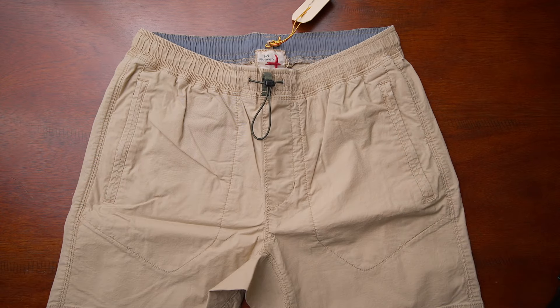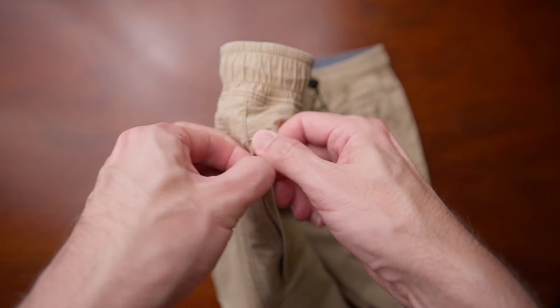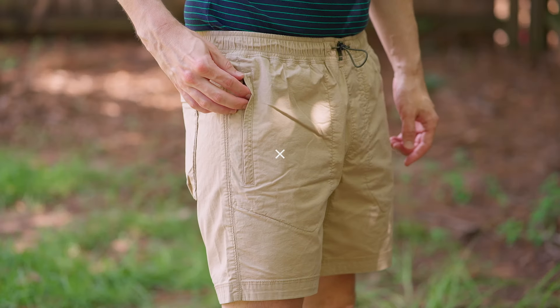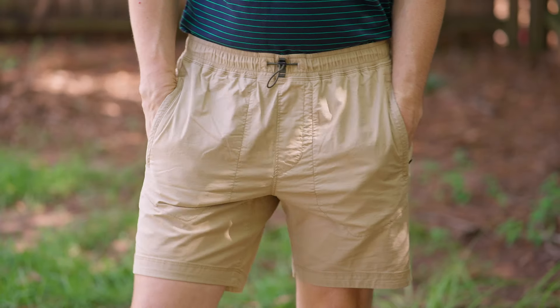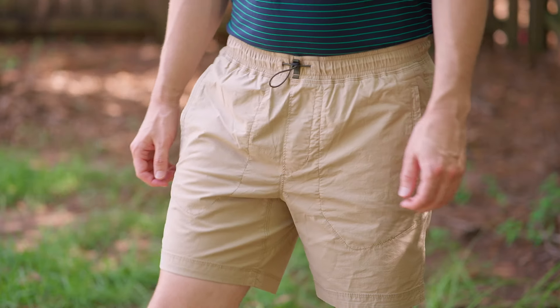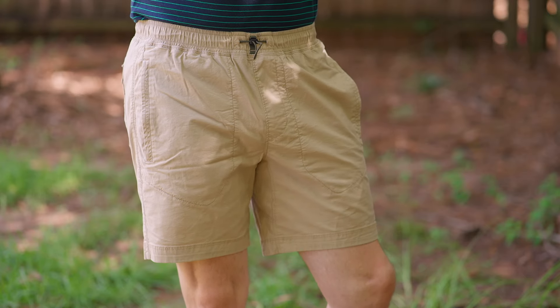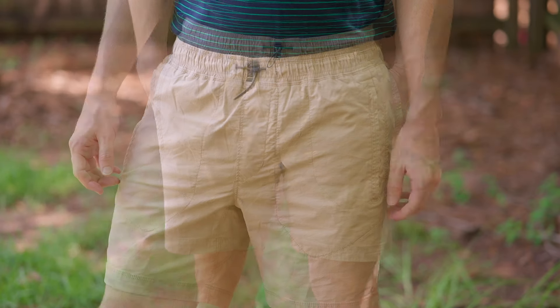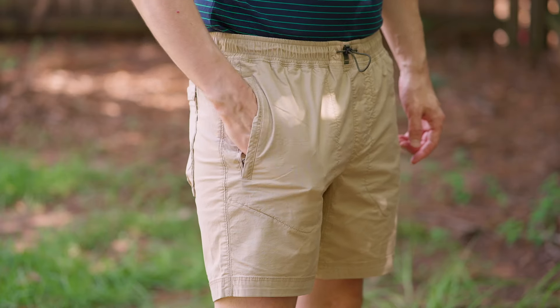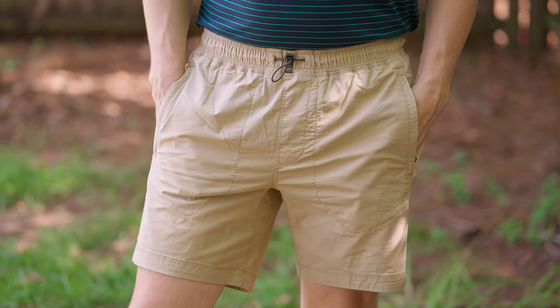For the second look, we're pairing it with the Tropic Weave Wind Short. These are very casual, almost athletic shorts, and they're super breathable. They're made from 97% cotton, 3% spandex, and they're 165 GSM in density. They have 100% polyester mesh pockets, a mountaineering-style crotch gusset for increased movement, an elastic drawcord waistband for the perfect fit, zippered side hand pockets, and a rear zippered back pocket. The color is sand — more of a khaki color — and the size is medium. I love these shorts; they have a really distinct look. They're very casual, almost athletic — kind of a hybrid short where they could almost be used as a swimsuit. The mesh pockets kind of signify that. I love the drawstring waistband. I don't know how well the mesh pockets will hold up over time, as metallic things can break them down, but I like that they're sewn in place and stay put.